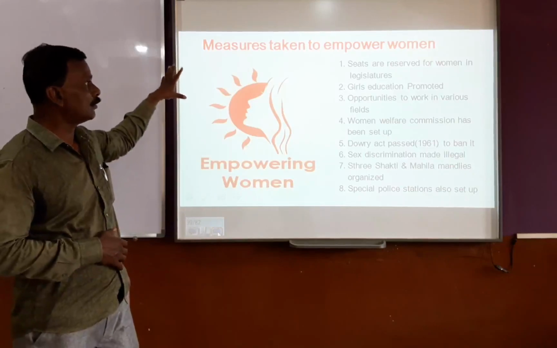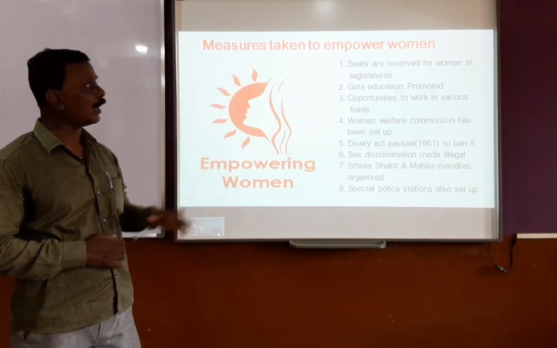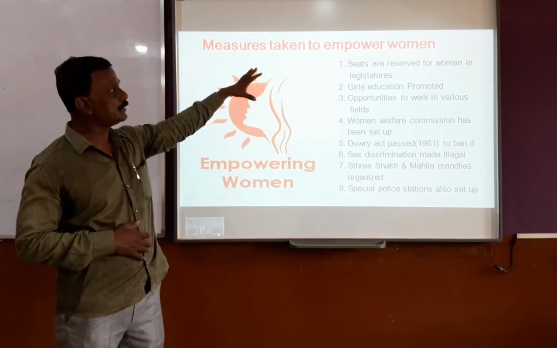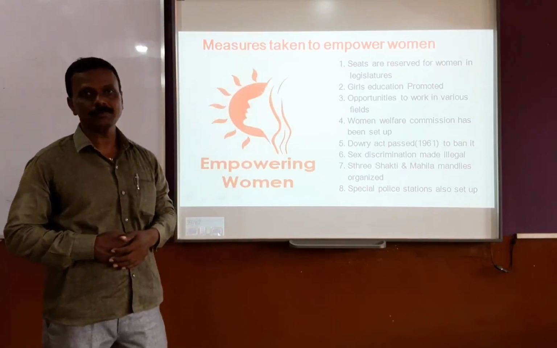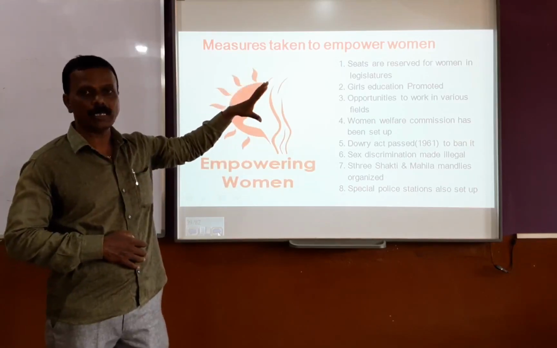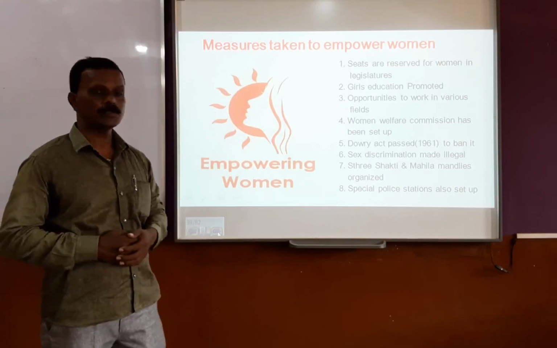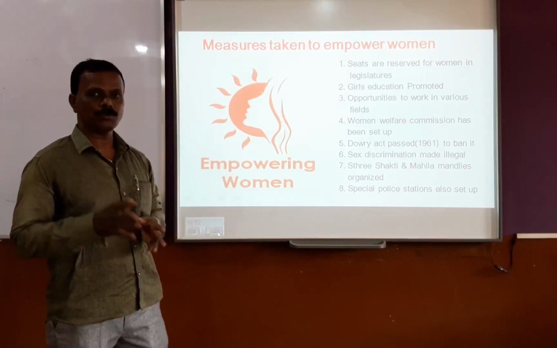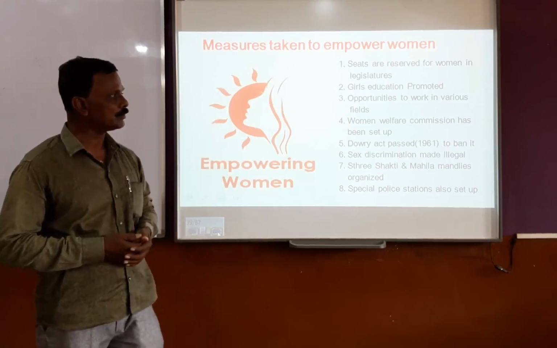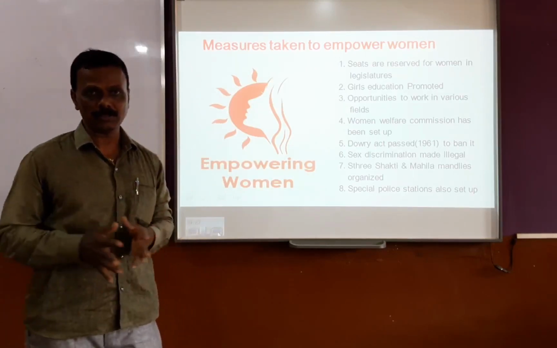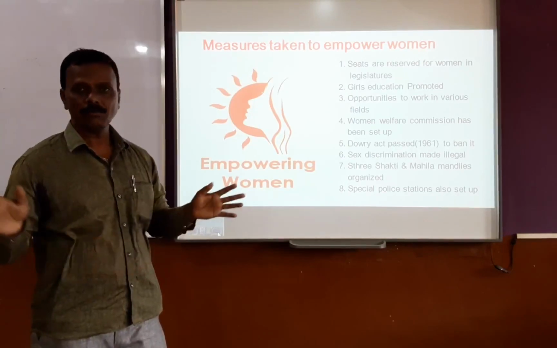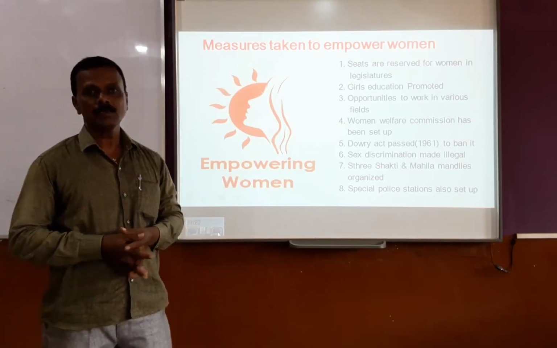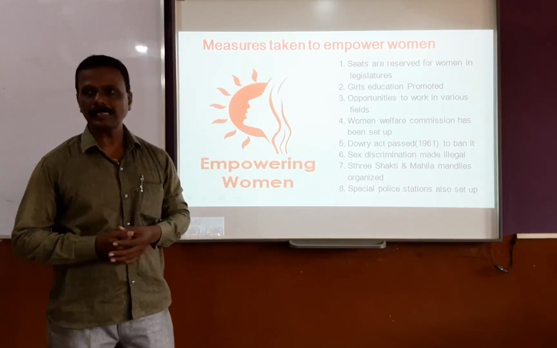Okay, next aspect: what are the measures taken to empower women in our country? These are the measures that have been taken. First, seats are reserved for women in the legislature. Second, girls' education has been promoted. Third, there are fair opportunities to work in various fields. And fourth, the Women Welfare Commission has been set up.